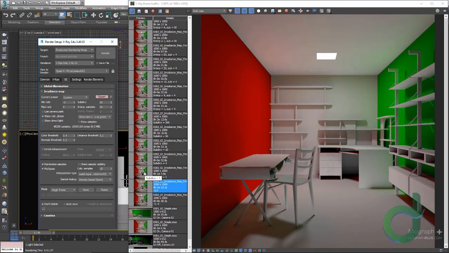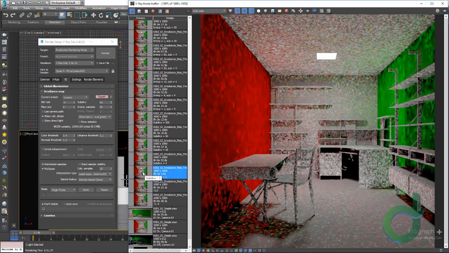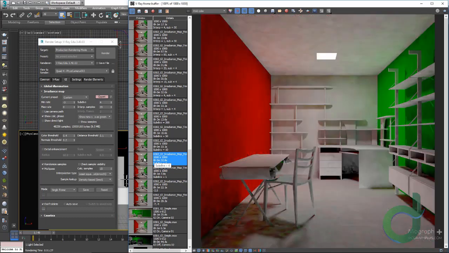In the first render, subdivs was set to 1, and as you can see, we have an extremely splotchy render. That's because each sample can send only 1 ray, and the quality of those samples are going to be very low, and they are going to be very inaccurate. Now in the second render, the subdivs was set to 4. So each sample can have up to 16 rays, and obviously the quality is a lot better compared to our previous render.